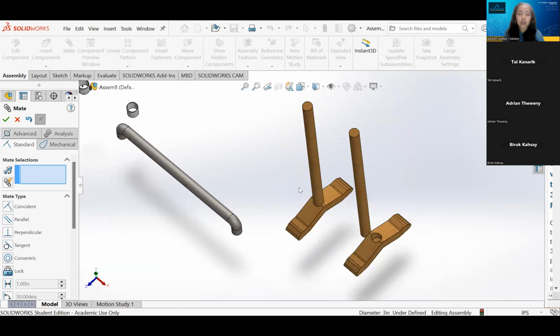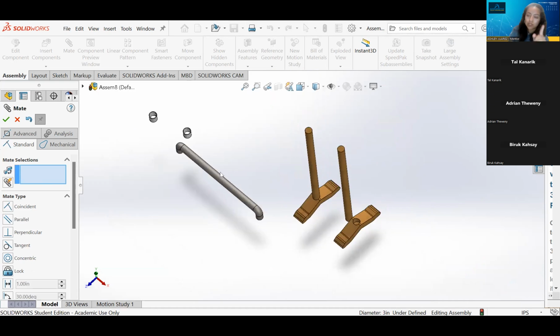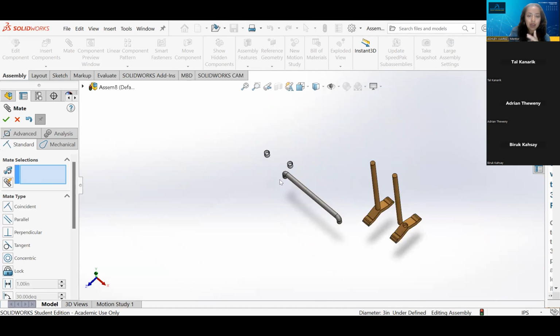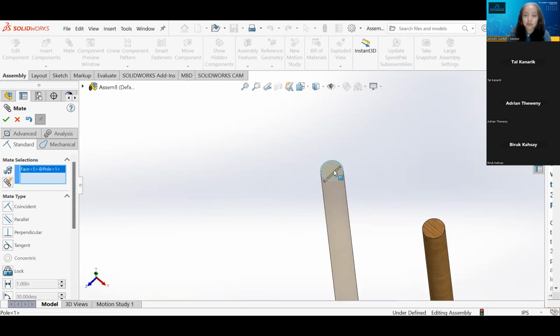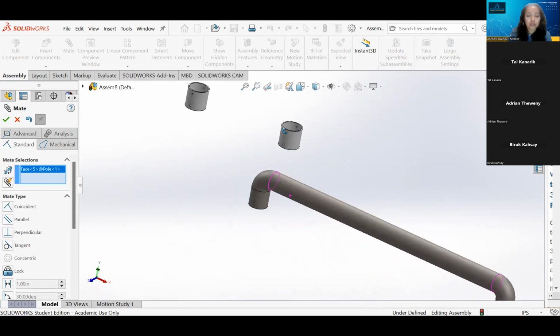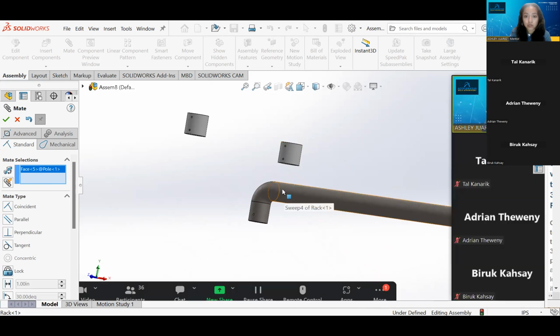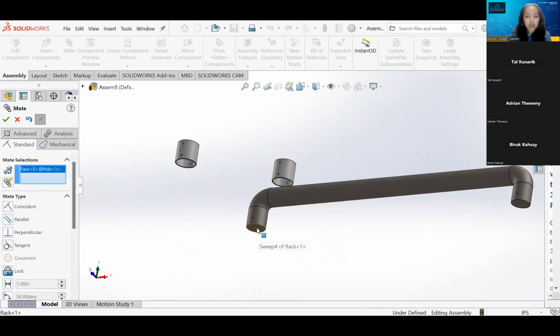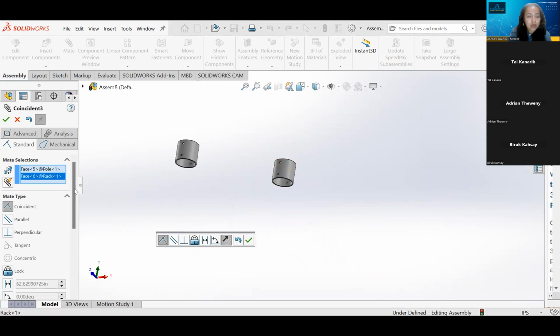Okay. Now I'm going to move along to this rack, right? Because remember, I'm following my eyes to this rack. I'm imagining as if I'm making a game plan. So I know that it has to be on top of each other, right? Because I know that these cufflinks have to be the ones that are given the support, like the attachment, right? So I'm going to select this top face here. And then I'm going to select the bottom face of this rack. So I'm going to slowly rotate it because it is easy to lose your part. I'm going to select that bottom face. And I'm going to make it coincident.